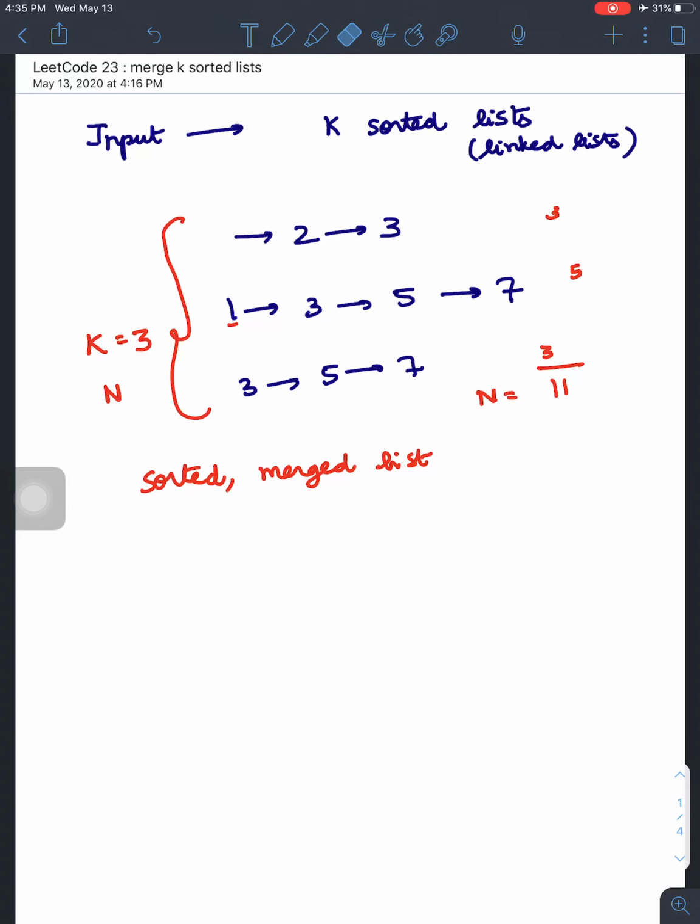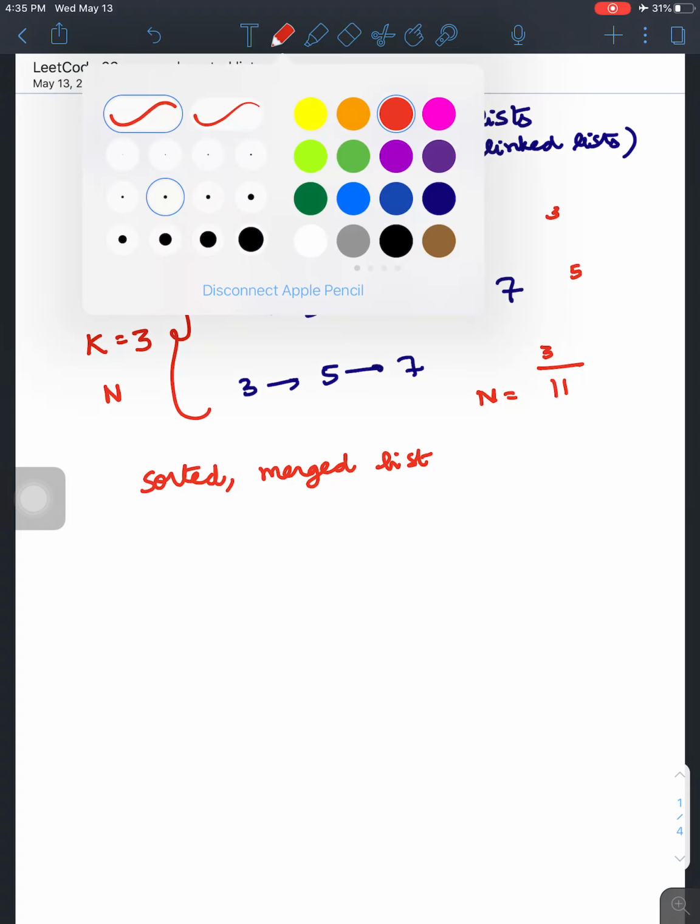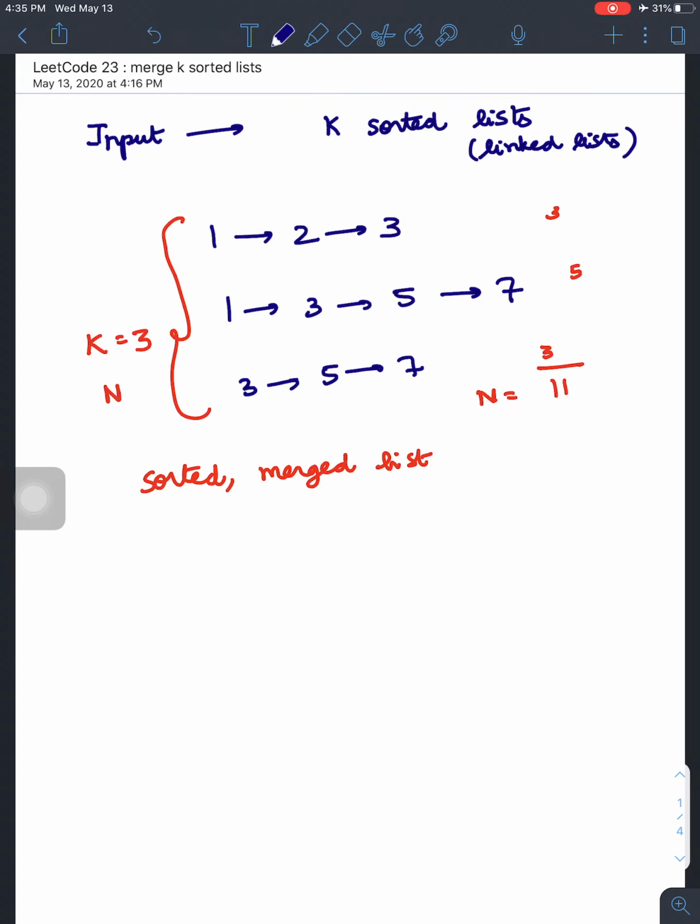So what that means is, if I had to merge all of these lists in a sorted manner, the way that I would go about it is find out what the smallest element in each of these lists is. So say currently it's 1, and here it's 3. So I'd pick up the smallest one. So it could be either of the first or the second list, but I'm just going to go with the first. So 1, and then the pointer for this list is going to move here, and then from 2, 1, and 3, the smallest is 1. So I'm going to choose 1, and then the pointer will move here.